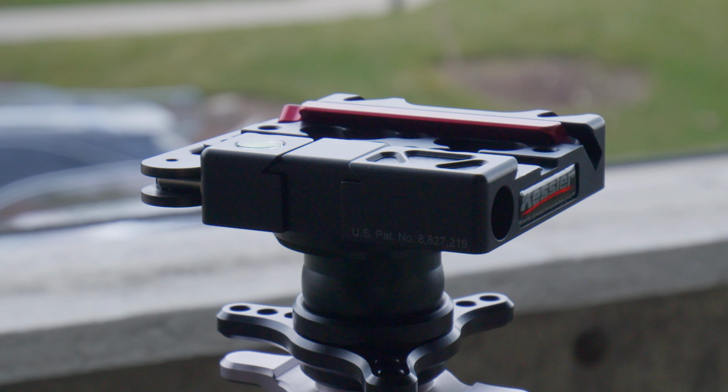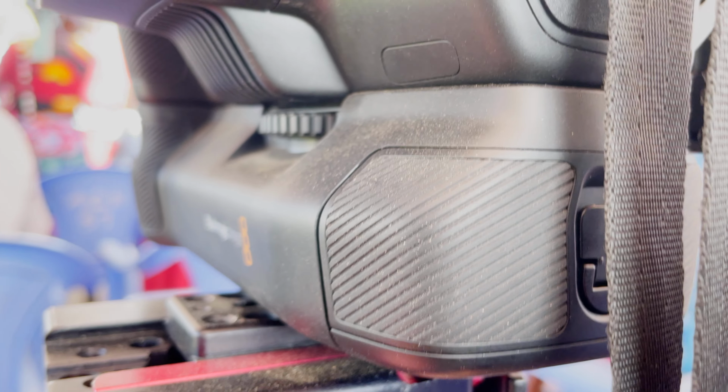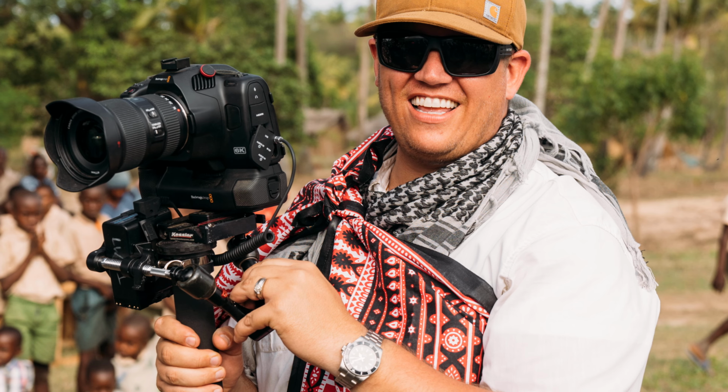The older I've gotten in my filmmaking career, the more I've turned to love products and services that make life easier, that are dependable, reliable, good investment products. And that brings me to this amazing little receiver and the plates and accessories that coincide in this amazing ecosystem. For me, this makes life easier, it's reliable, traveled the world with me in the version 1 and in the version 2. This is a good investment.